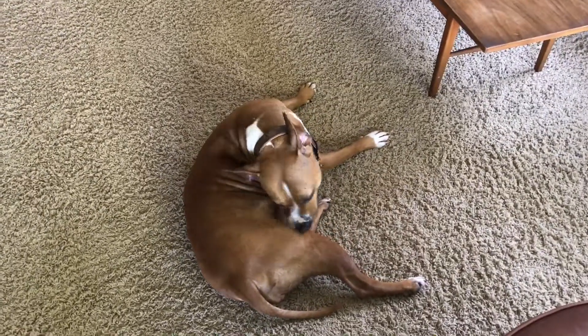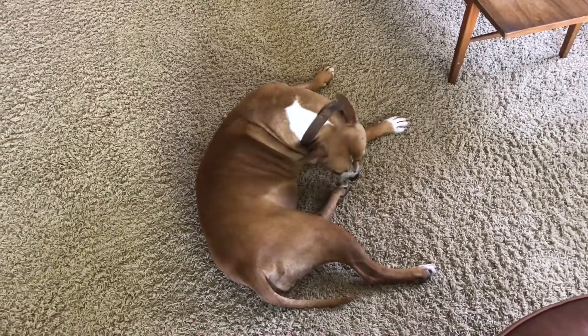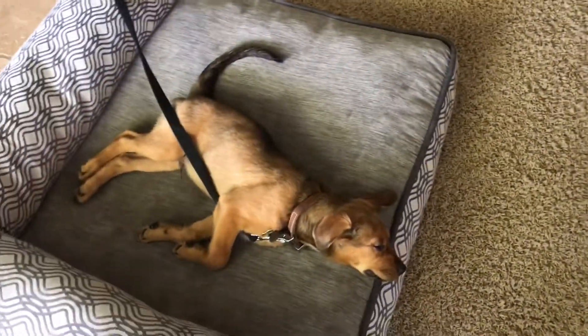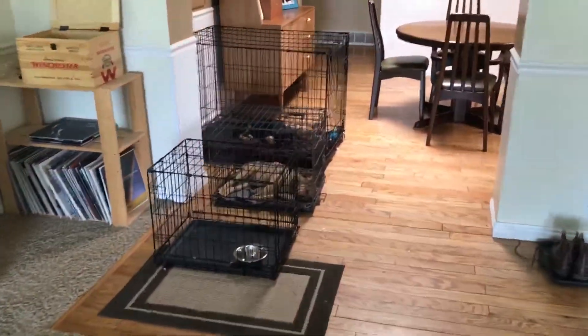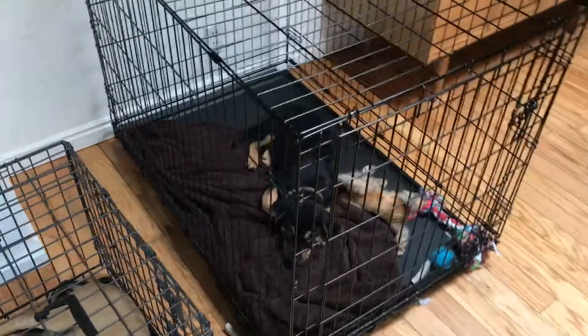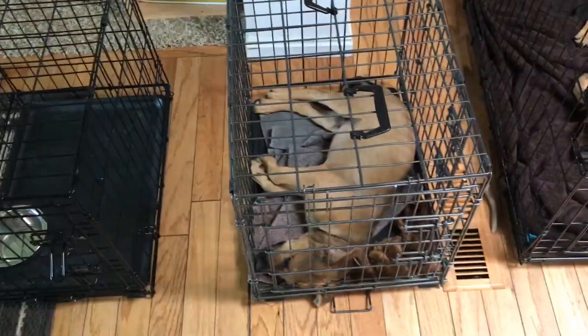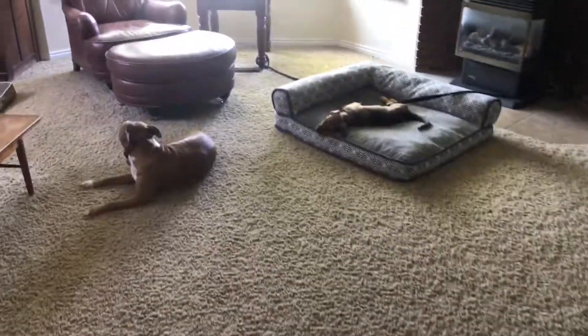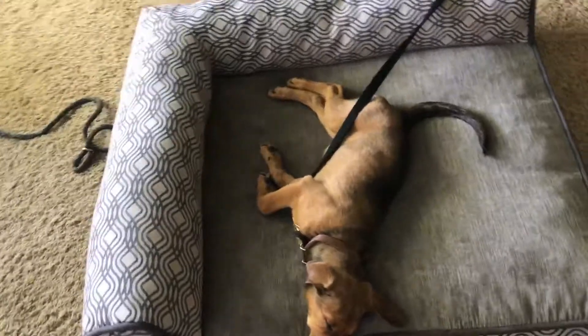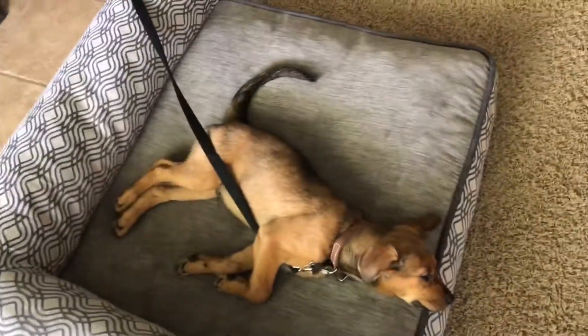It also means that adult dogs aren't being bugged by the little dog. And if you're potty training, dogs should be either tethered, in their crate like these little boys are in their crates, or outside. That way we're not going to have any accidents. You can directly supervise, because they can so quickly find a corner and go to the bathroom, and once that happens it's really hard to break.